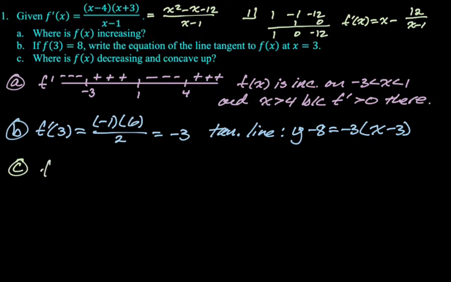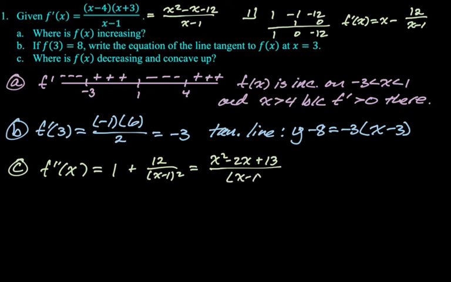So I'm going to find the derivative of this to be 1 and then plus 12 over x minus 1 squared. I'm thinking of the original as x minus 12 quantity x minus 1 to the negative first. So I can just bring the exponent down, subtract 1. That's where that came from. I'm going to get a common denominator. So I'm just expanding the common denominator is x minus 1 squared. I expanded that. I got x squared minus 2x plus 1 plus 12 is where the 13 comes from.